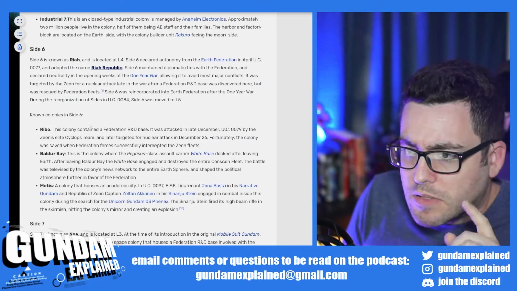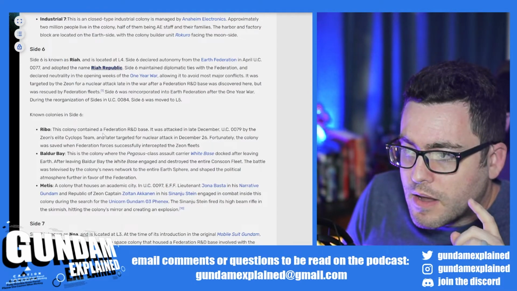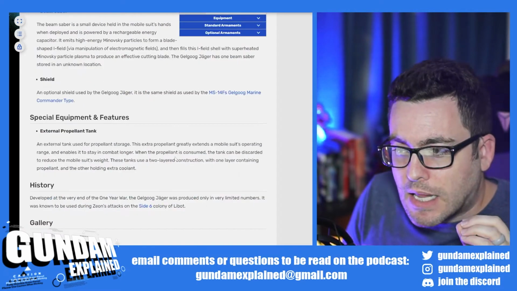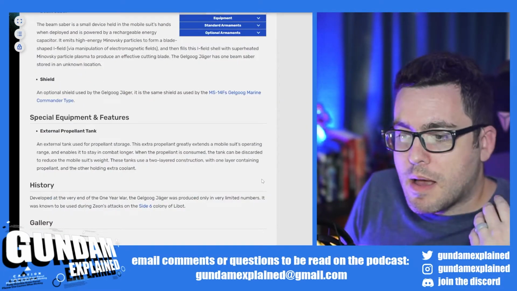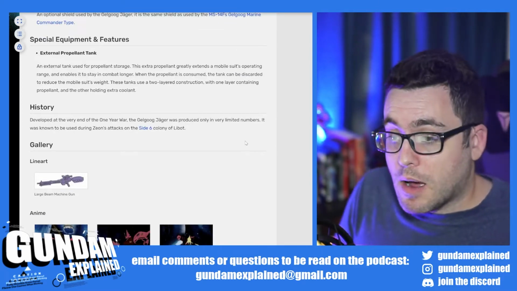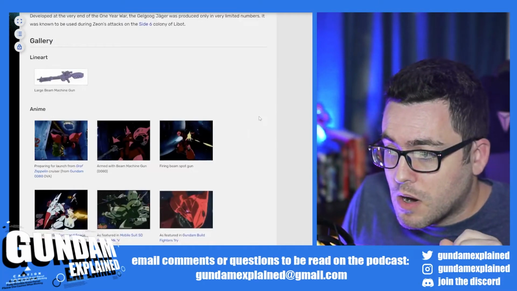Something I want to point out is sometimes I'm seeing the colony referred to as Rebo and sometimes as Libot. So either I'm misunderstanding something or there were changes in name. If anyone knows and could put that in the comments, that would be great. I'm going to try to do some more looking into that.